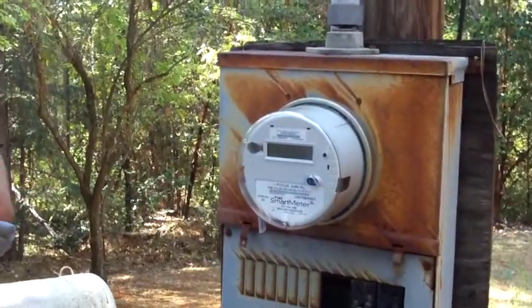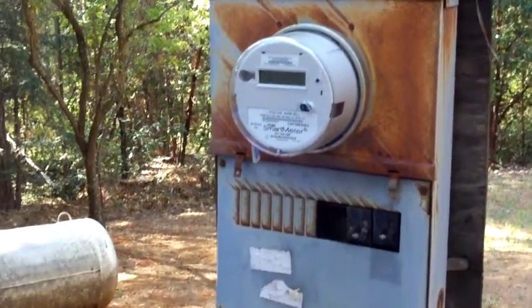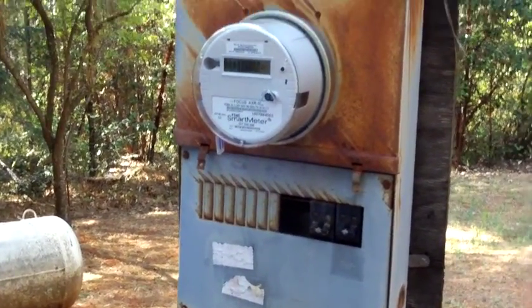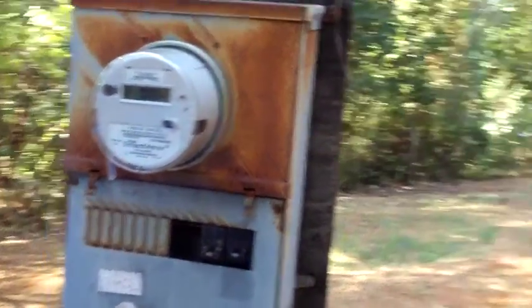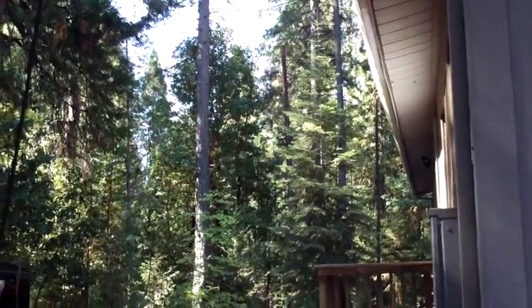Short of actually resetting the pole, I'm not sure how much you could. You might be able to put a guy wire on it and pull it back over. Oh, yeah. Something like that. Get it away from that. I don't think it's going to fall over, though. Nope. But it isn't going to get any better.